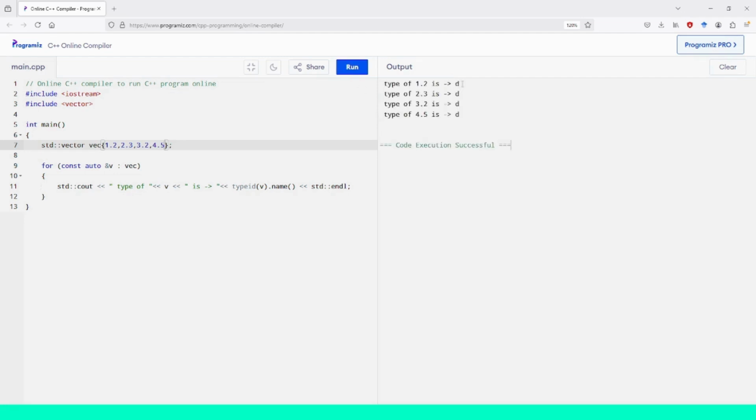We can also try floats just for experimentation sake. Okay, we see Fs. So looks like the compiler is doing its job and deducing the right types, even though we don't specify the templated argument for this vector, which is good.